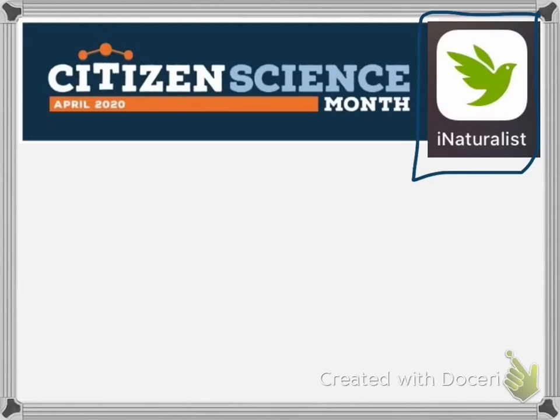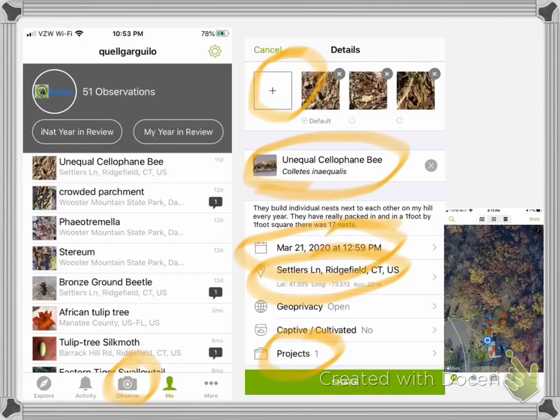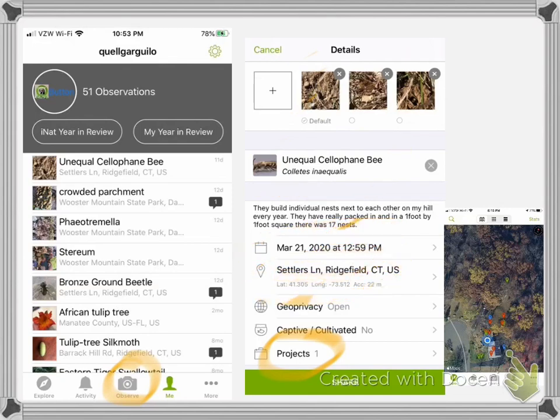If you are in charge of your digital devices, please take a moment, go into your app store, and download iNaturalist so that you can get started and set up your account, where you would make a little name and a little password to go with it. I'm going to let you pause and take care of that, and I'm just going to talk about how we make observations once you've set up your account, and then I'll show you how to add projects so that you can take part in specific science activities that are going on.